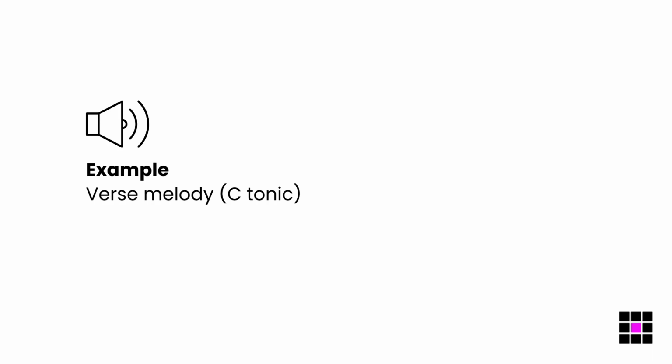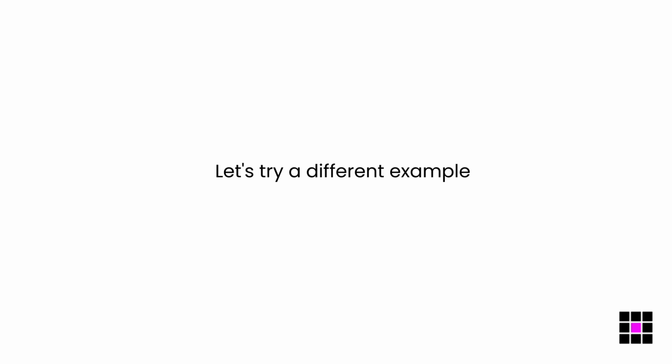In this example, both verse and chorus are written in the key of C, meaning they both fit together really well. But the chorus stands out because it's borrowing a different note for its tonal center. Instead of centering around C, this chorus is centering around D. Let's try a different example. This time I'm going to play my verse and then follow it with a chorus that centers around A.